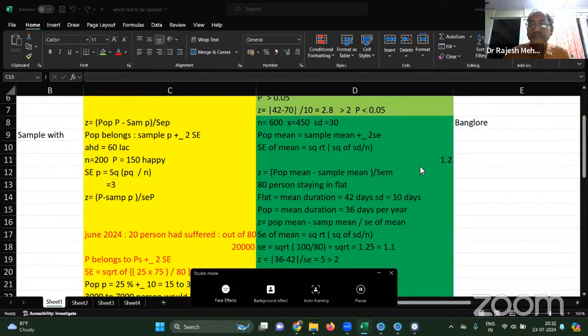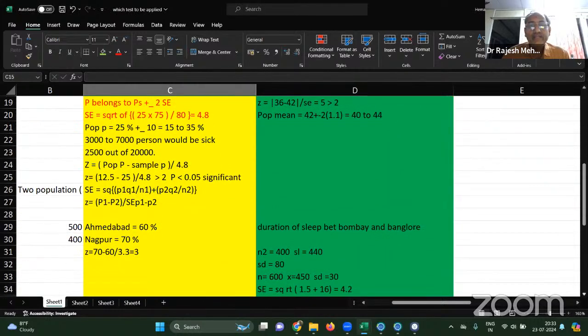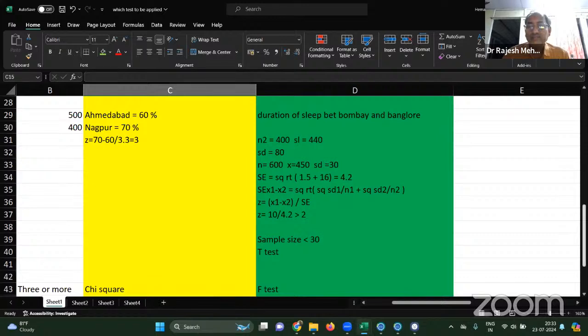Anyone? Otherwise, how do we do plus minus 2 standard error, plus minus 2 standard difference in mean like that? Anyone? Yes, no, or do not know. Write something over here. Yes, no, or do not know. At least some of you should write it down. Yes. And anyone else?